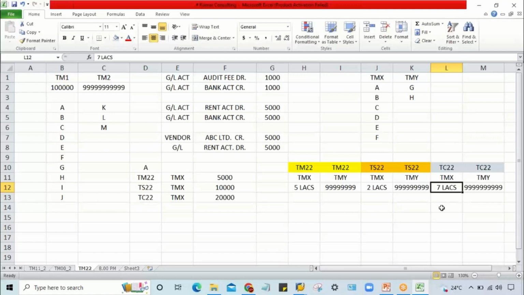This is the beauty of SAP and these tolerance groups. Look here, if you give the same code, against the same code different limits are there. What is the benefit of giving the same code? If you give the same code, then one employee can post transactions for multiple company codes, which is happening nowadays.